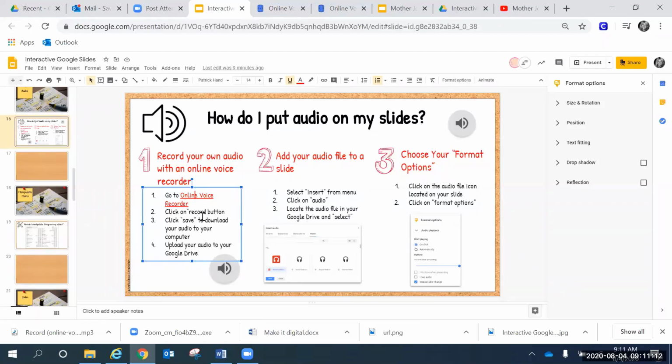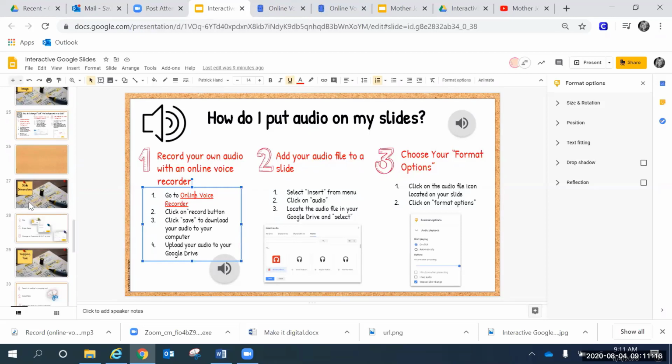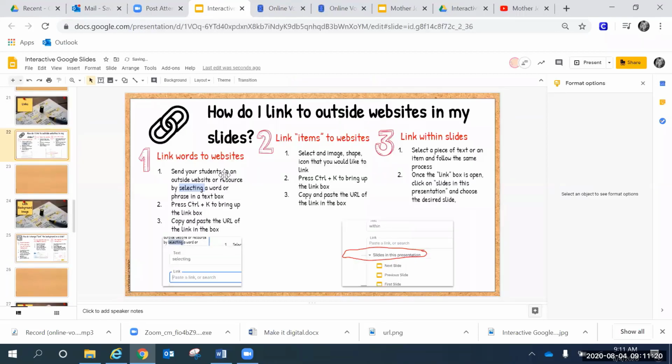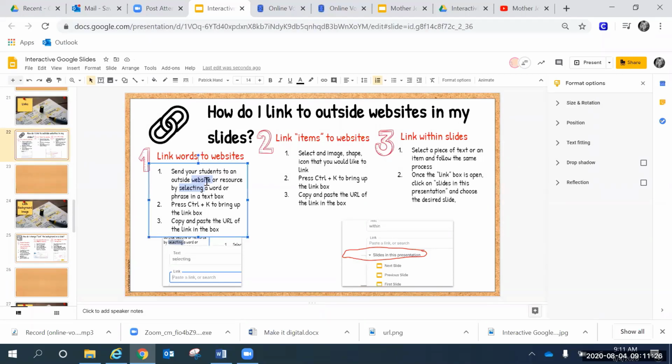And how you do it is you pick the word or phrase in a text box that you would like to link. So if I said website, you would double click it to select it. And I think the easiest way is to use one of those key commands. I think it's really quick.